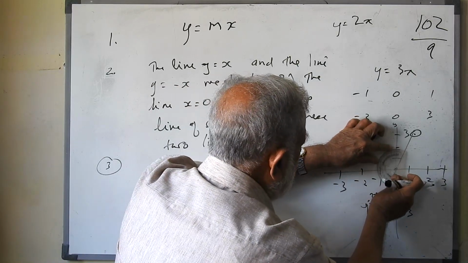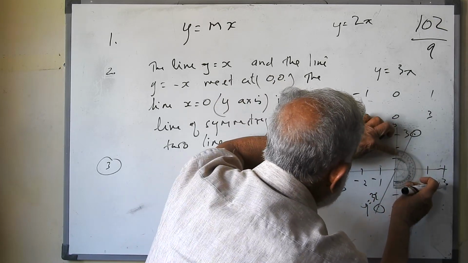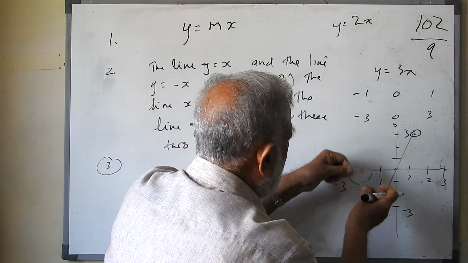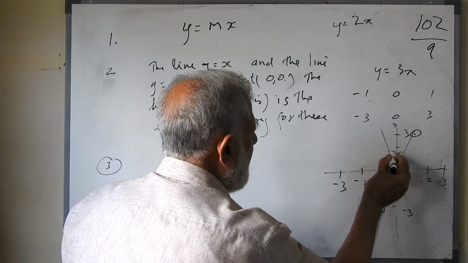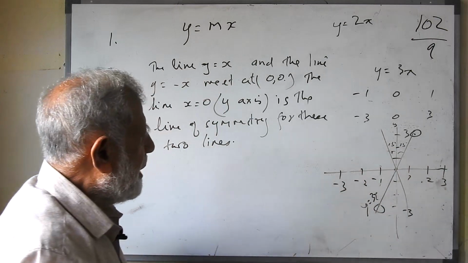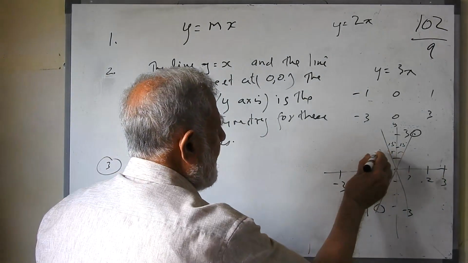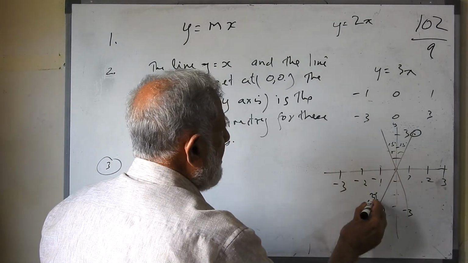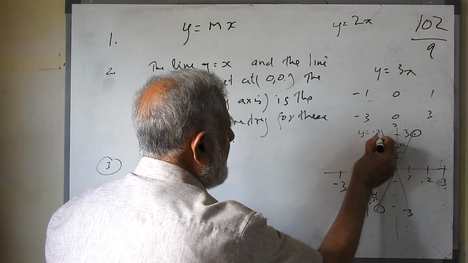Now if you measure this angle here, you will notice that in this one it is 15 degrees. So you have to get 15 degrees here. So this angle is equal to this angle, 15 degrees, 15 degrees. So you need not draw a table for the second graph. You can only measure this angle and that angle and draw the line. So if you do this for 3x, this will be y is equal to minus 3x.